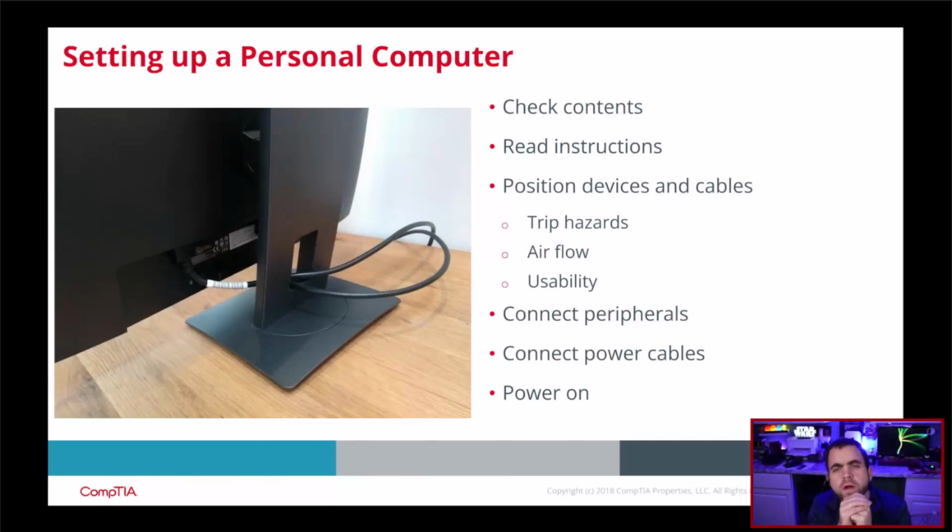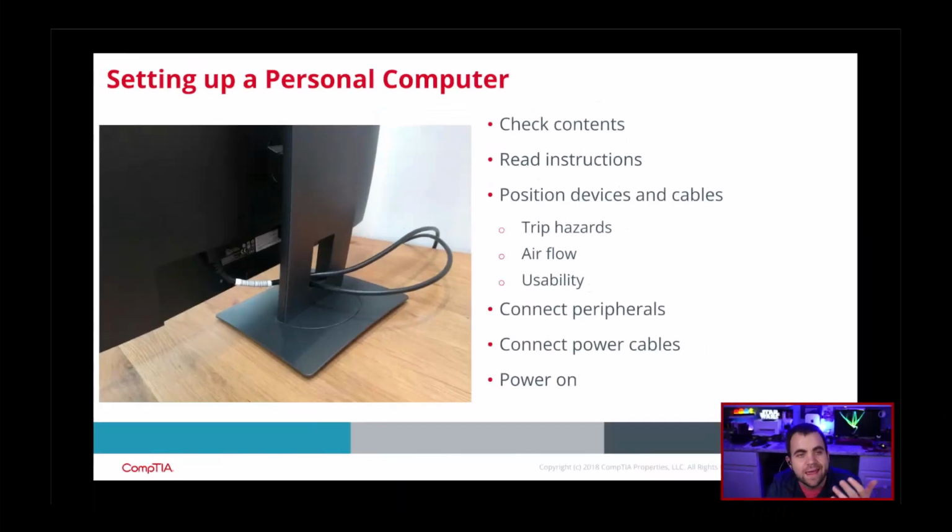Well, when you're in an environment, let's say a school system, for example, and let's say 30 computers show up, you go through and you go to set them up, and then maybe you're not using a certain part, like an AC adapter, because you have the old AC adapters. Well, fast forward a year later and you go to sell those machines and you go to find those AC adapters, and it turns out one of them was missing. Well, you signed for it, that it was there, so where is it? So that's why it's important that you check all the contents.